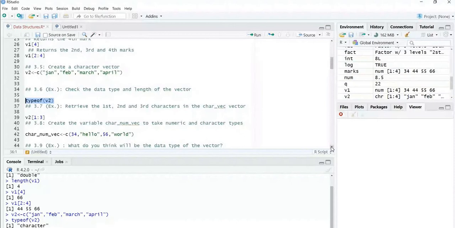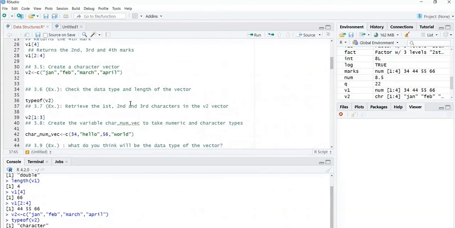Retrieve the 1st, 2nd and 3rd characters in char var vector. So according to the question, we have to create this char var vector. Okay, or you can simply change it. इसको हम बाद में कर लेंगे. So retrieve the 1st, 2nd and 3rd characters in the V2 vector.